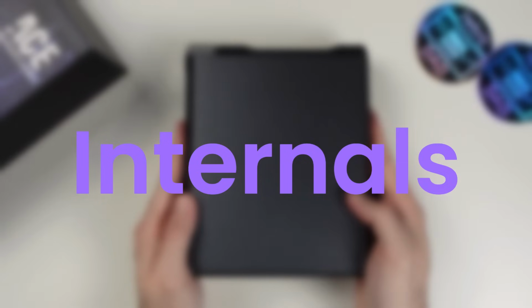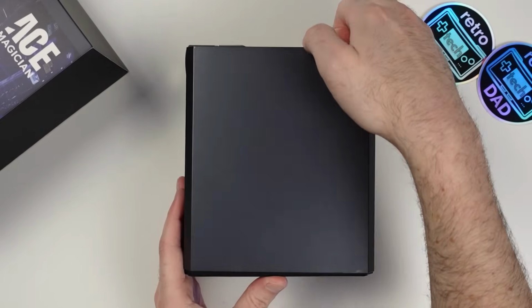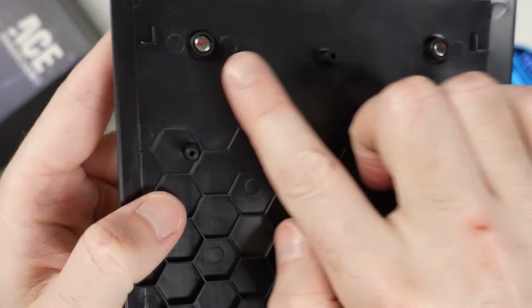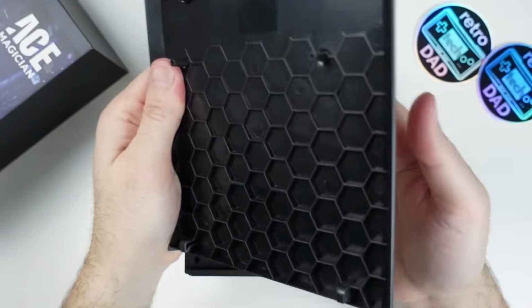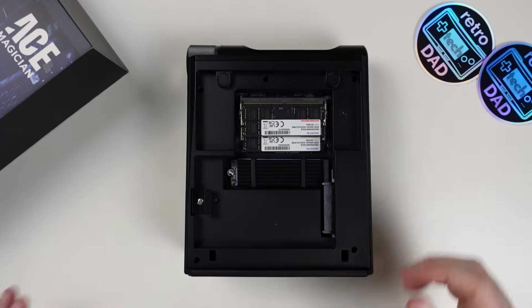Okay, now it's time to take a peek at the internals and also use this as an opportunity to see how easy it is to access certain components. I showed off one of the neater things I like about this mini PC, which is having one of the side panels that come off easily using magnets to keep it in place. And it's very easy to do, but also still secure enough that it's not just flying off. The plastic is fairly rigid, as you can see with my bending.